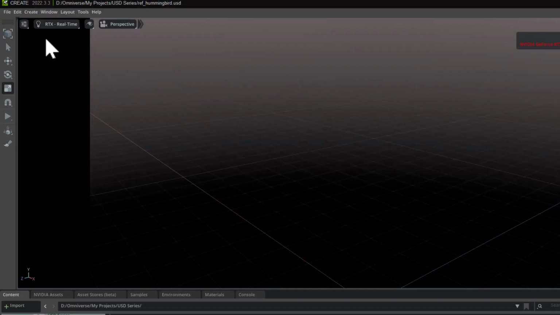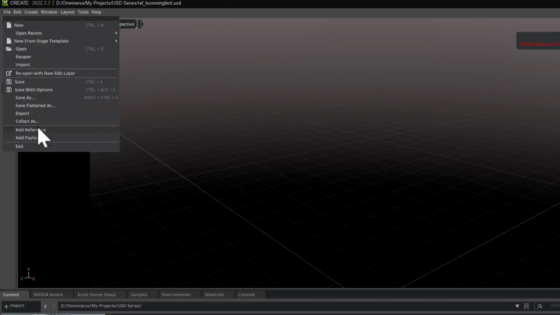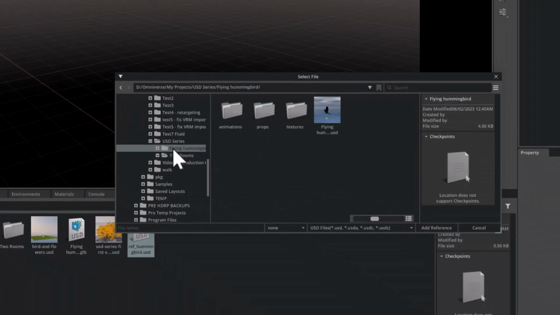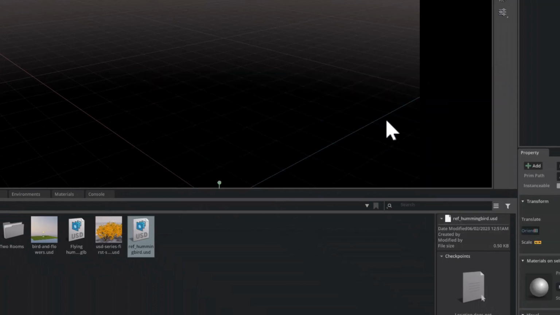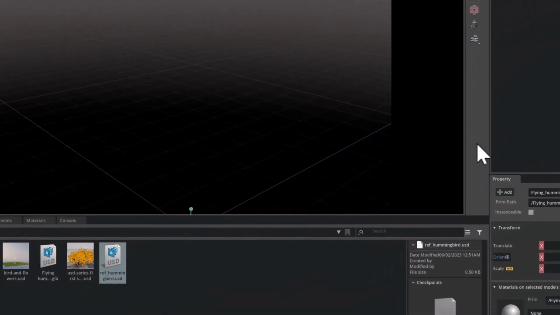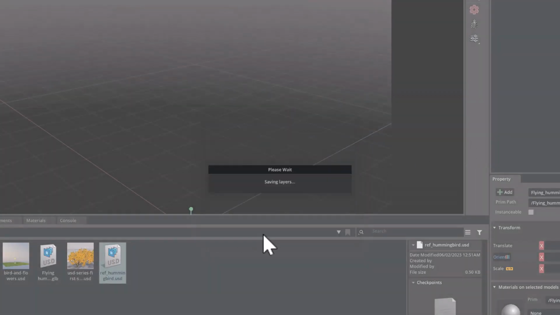So inside my bird, what I'm going to do is create a reference to my hummingbird, and I'm going to save that.